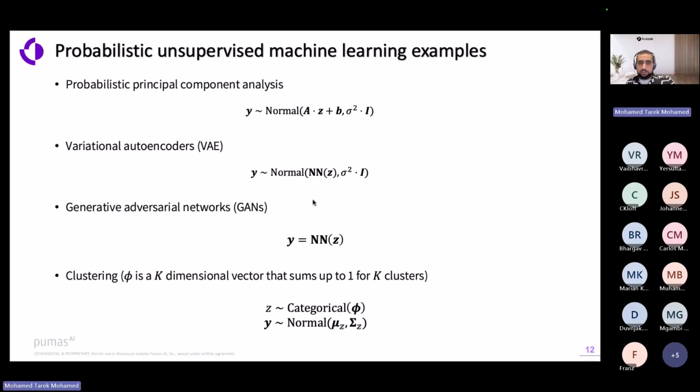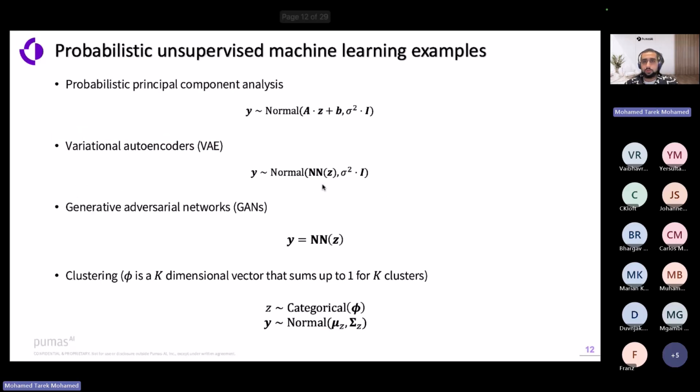So again, hopefully you see that this probabilistic modeling approach allows us not just to do multiple tasks, but to unify much of the theory of nonlinear mixed effects modeling and pharmacometrics and statistical modeling and Bayesian statistics, etc., with the theory of machine learning and what people are currently doing. These are all state-of-the-art models, or at least they used to be a few years ago. And generative adversarial networks and variational autoencoders are still relevant models today in machine learning, and it's not like they're very old or forgotten models.